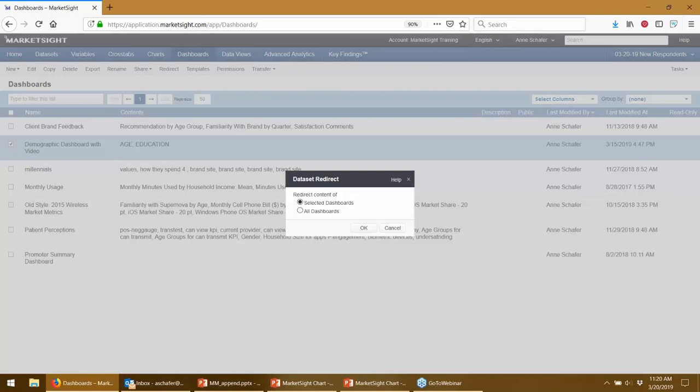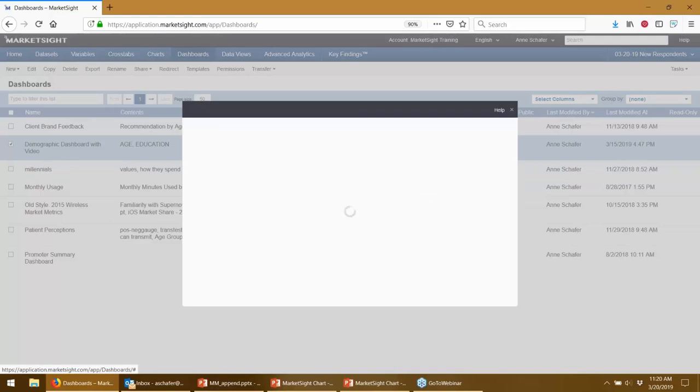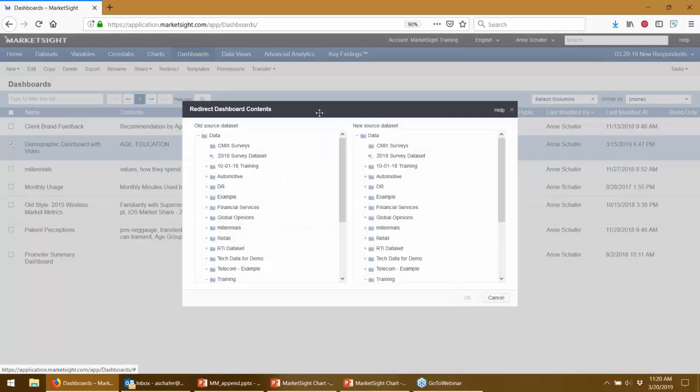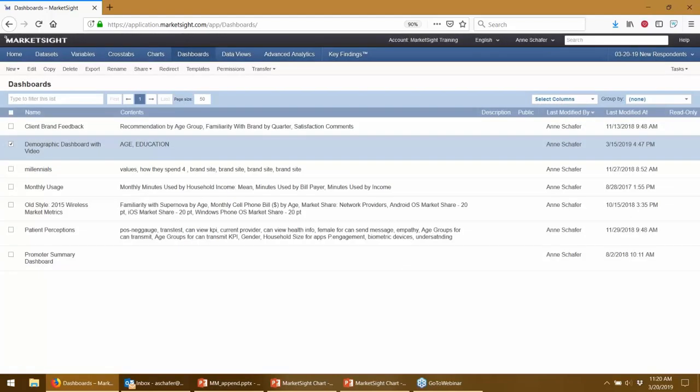What this will allow you to do is replace the content, or redirect the content of either all or selected dashboards to a new data set, so that appended file. I would simply select my old and my new data set and then click OK in order to point that dashboard to the new data. All right, I'm going to go ahead and cancel out of that.